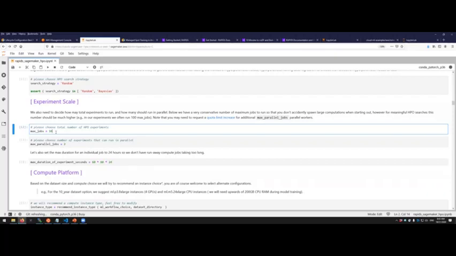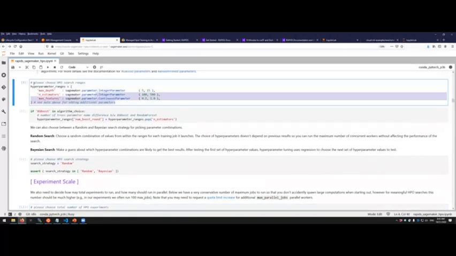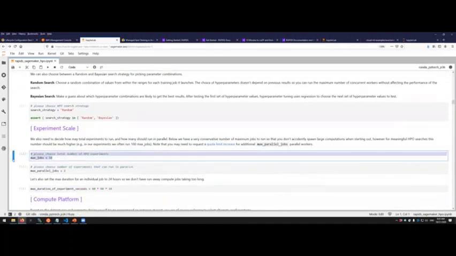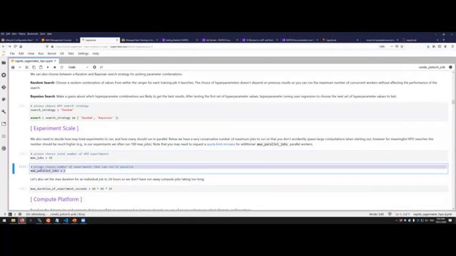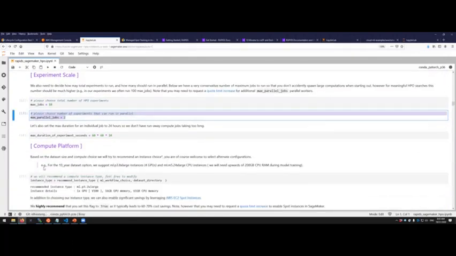So next we make that commitment about how large our experimental sets are going to be. So here we say we want to run 10 total experiments or 10 total jobs. Each of these is going to be an instance launch with our code in a container on a new instance with the data set attached, running some HPO configuration within this range. So here we're saying let's run 10 of these experiments. Again, this is on the small HPO side.